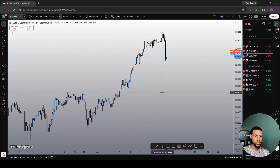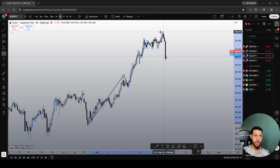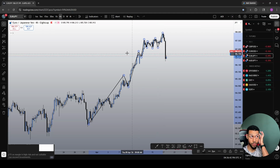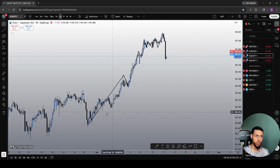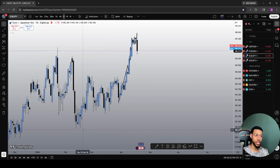So when I go on a 4 hour, we have a lot of short structures. So this is low to this high. Price pulls back into it, and then we finally break this high over here. Then we pull back, very minor pullback, and then break more structure. Another very minor pullback, and then break more structure, and then we just kind of consolidate in here. Broke more structure, then we finally broke the structure that made this high, right? Very small, very minute. So I'm looking to see if price is gonna actually pull back for the daily.